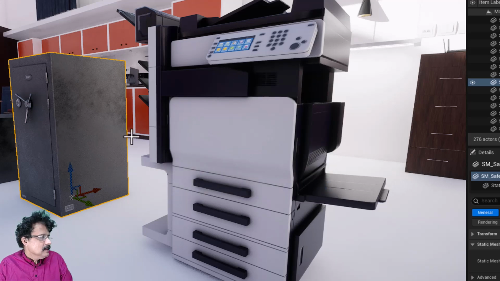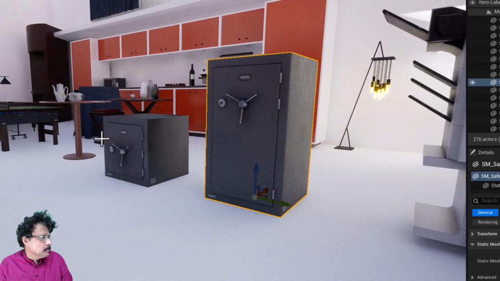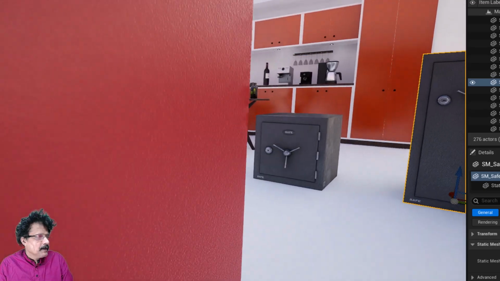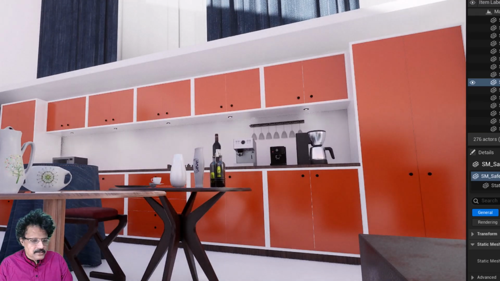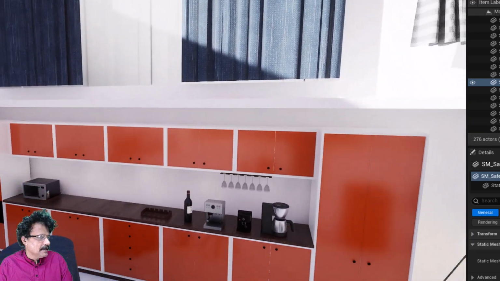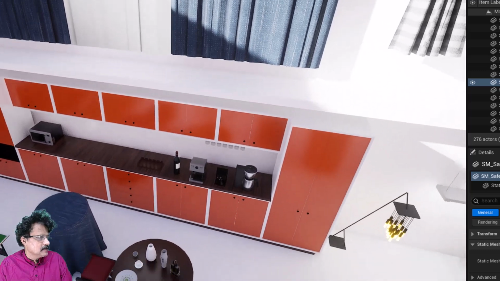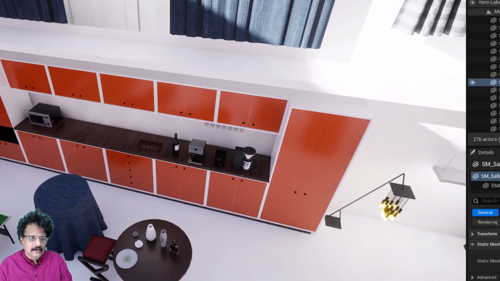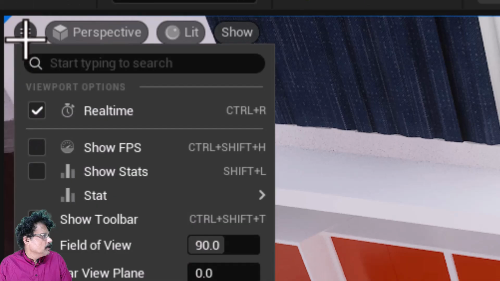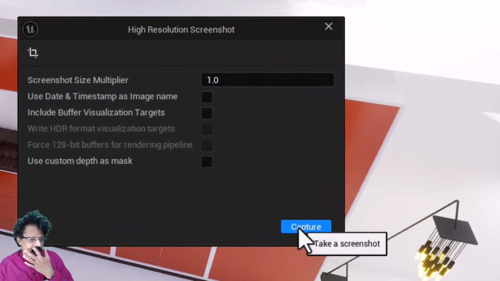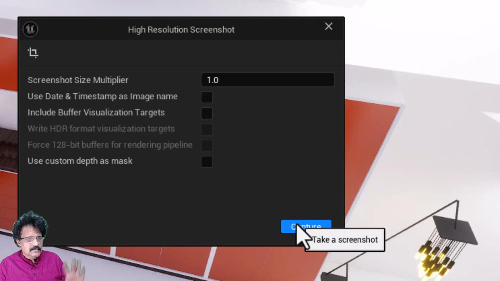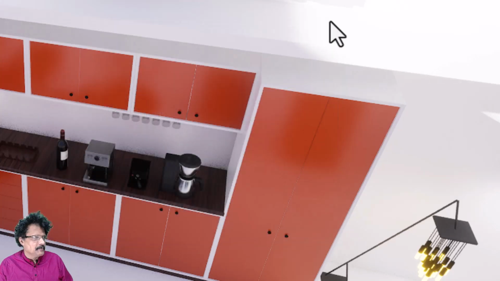Now what I want you to do as an assignment is, select any of the 6 components here, then you navigate, press right click, navigate and move around, and press W and move forward like this, and then press E and move up and turn the mouse and take this entire view like this. Now again go here and choose high resolution screenshot and click capture. So now this is another scene that I have captured.